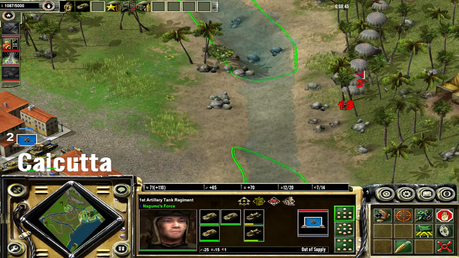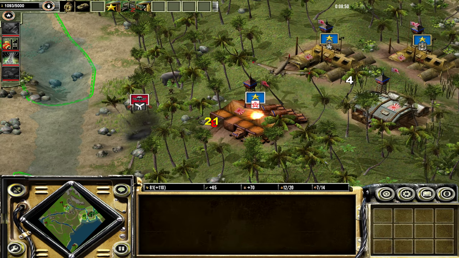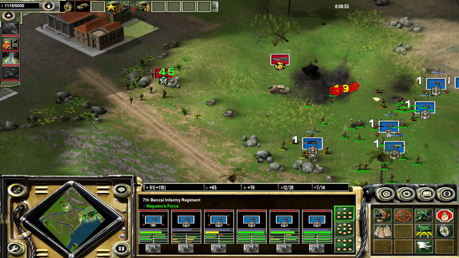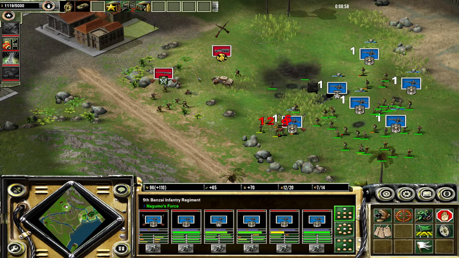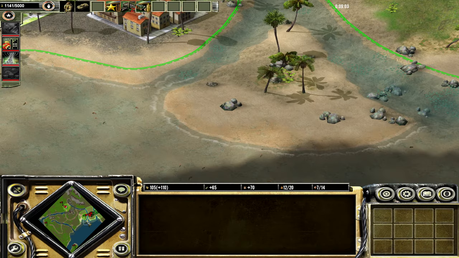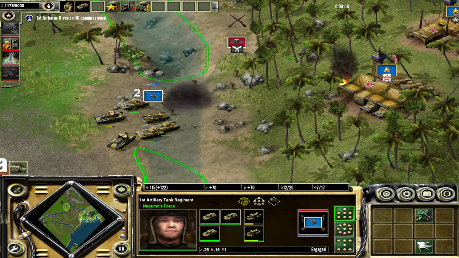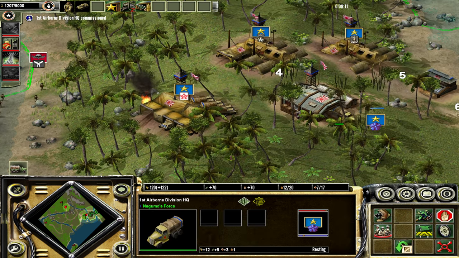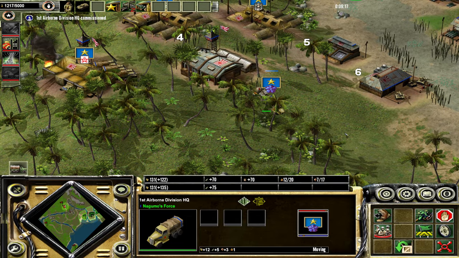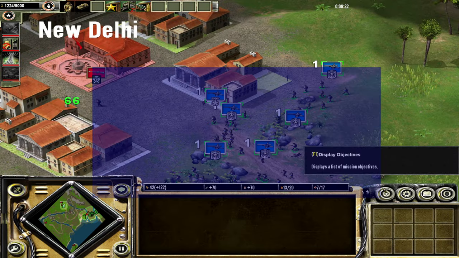Cool, we got some guys airdropping on us, okay. I wasn't expecting that, that's for sure. Engage this infantry regiment. I am gonna get an engineer upgrade as well.